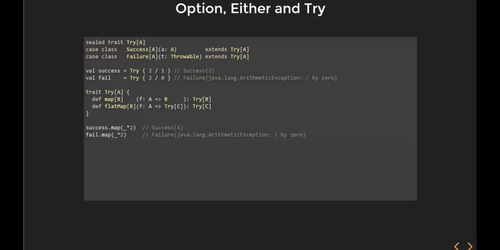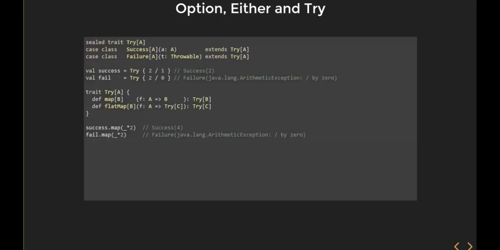And it's convenient because we have this kind of constructor type thing here where we can wrap some code inside a Try, and it will automatically catch exceptions for us and turn that into a Failure, or just give us a Success if it worked. So again, the examples look just like you've seen.